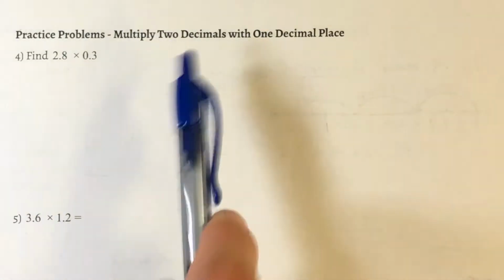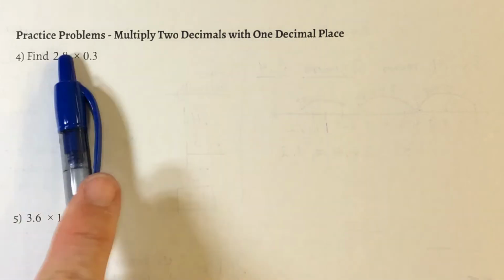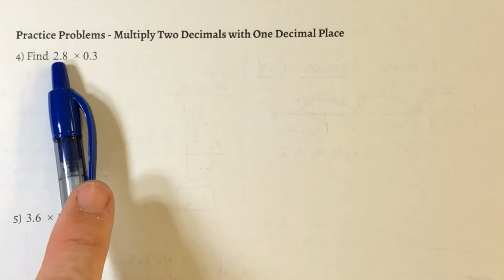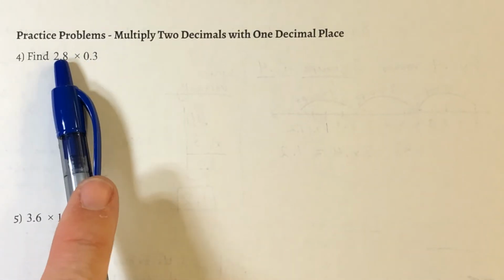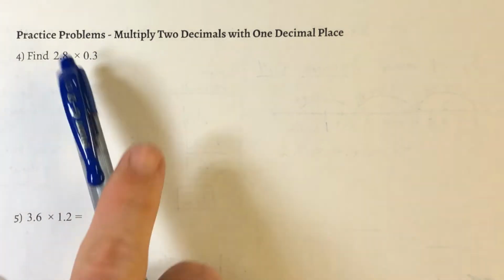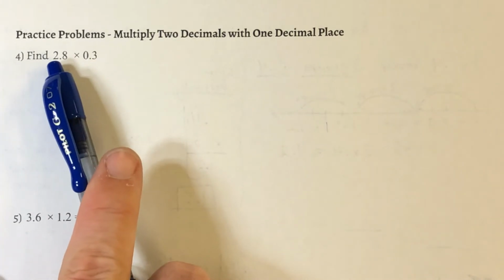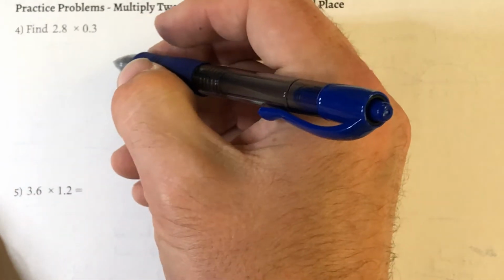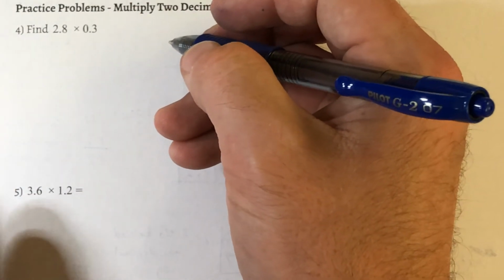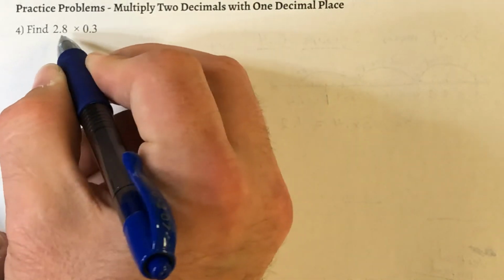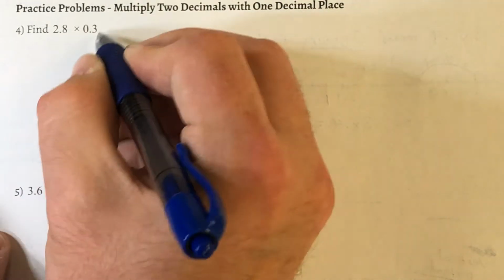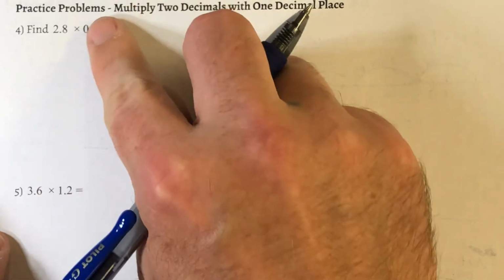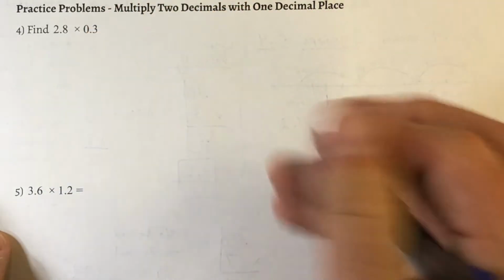We're going to multiply 2 decimals with 1 decimal place. So notice we've got two different decimals, and they both have one decimal place. Now we're getting into where we have like whole numbers in there as well. First step, stack them on top of each other and write the longer one on top. So I have got 2.8 and I've got 0.3. I'm going to ignore that 0. It's not sandwiched. It's not needed. Let's not deal with it.